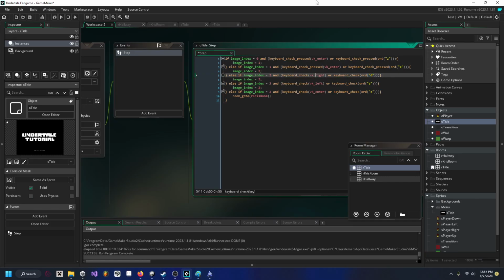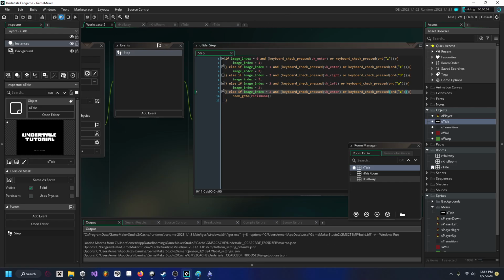Okay, so basically what keyboard check pressed means is that only when you press enter or the right key, it will only happen once. It doesn't matter if you hold it down or not, it just only happens once. So let's go here, go here, go here, and there.